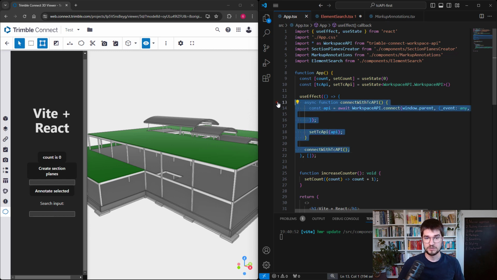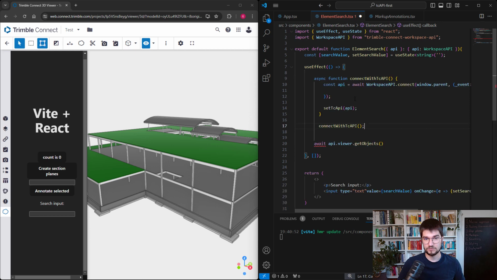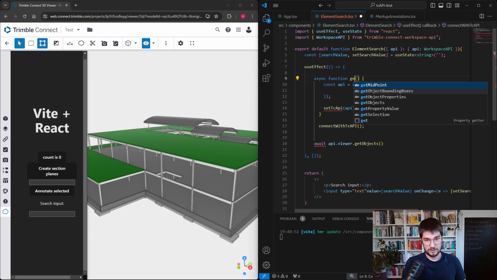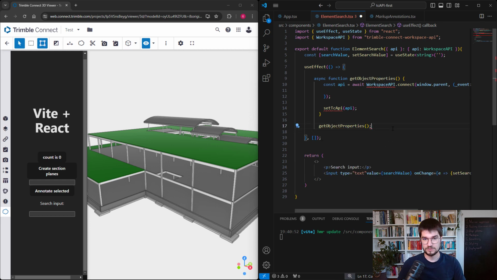So I will for now just copy it and say, of course, it will not be the connect with API, but get object properties. It will be like that, and here I will use it like that.